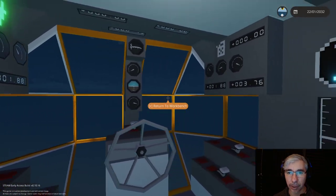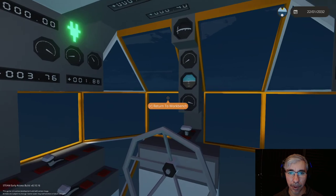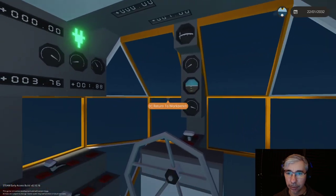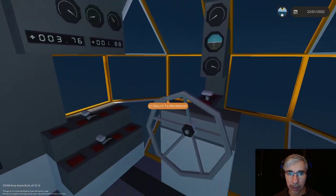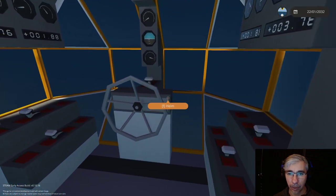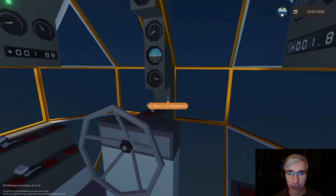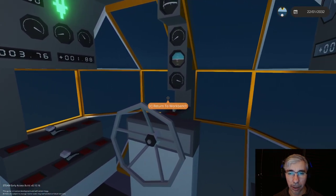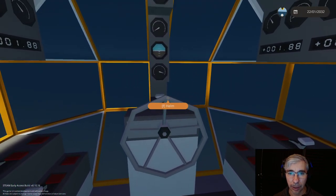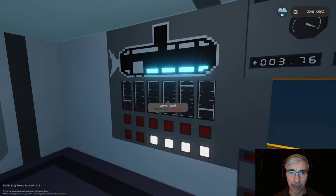This is the bridge of the ship. Right now, the front of the submarine is not closed. We have this nice window here. Usually, in military submarines, the front part is filled with a sonar and other sensors. And this is also because a military submarine doesn't want to be detected. So if you have this bridge here, you always run the risk of being spotted because the lights from the bridge will be seen from outside.